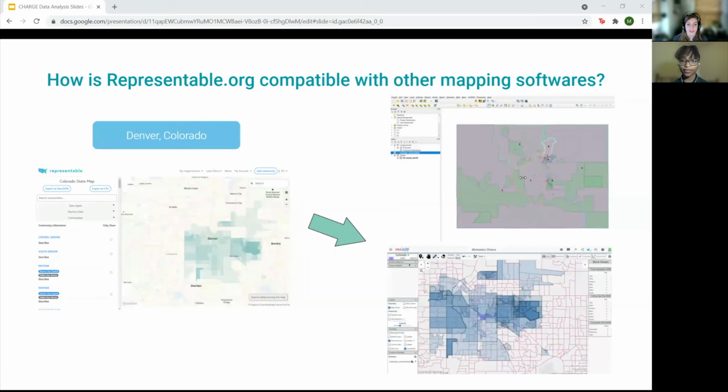Finally, an analyst who receives a proposed map directly from a state legislature or commission might want to see how the districts interact with existing communities. They can import the COIs and proposed maps from Representable into GIS software such as QGIS or ArcGIS, or even into their existing geospatial workflow using R or Python. Here they can analyze the splitting of these communities and figure out ways that map drawers could do better.